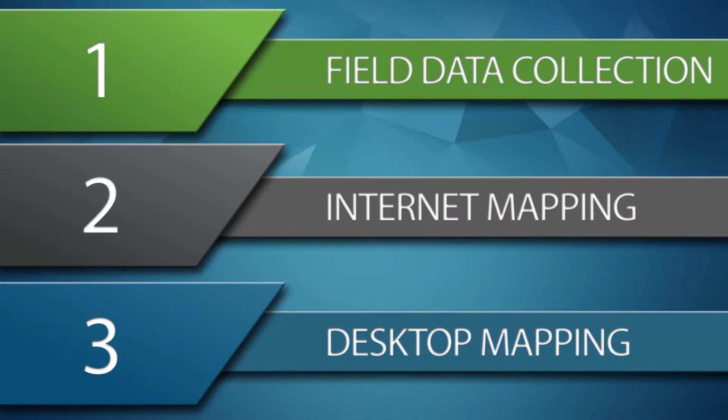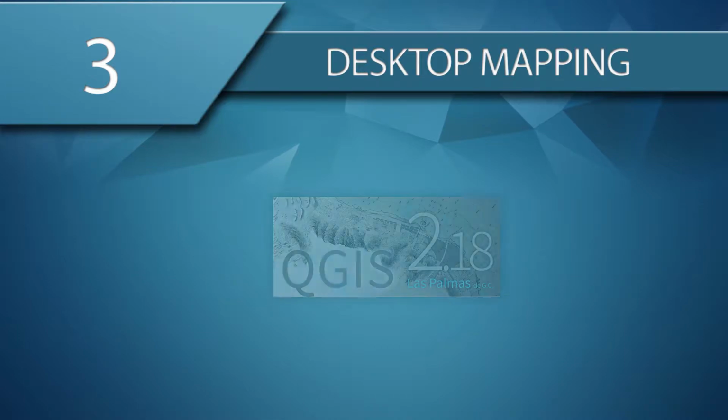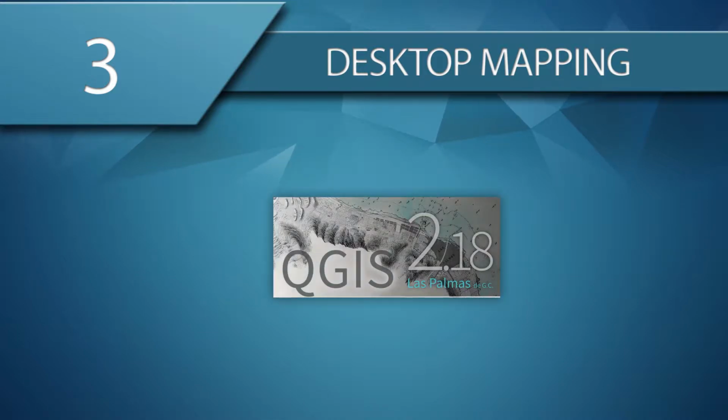The final component of the Community Health Maps workflow is desktop mapping using GIS software. In this section, we will be using a free, open source application called QGIS. Other mapping software is available, and you will need to select the tool that best suits your specific mapping needs. This lesson assumes you have already installed QGIS on your computer.